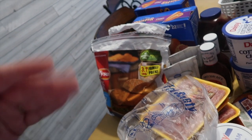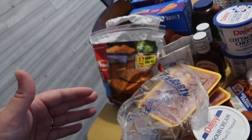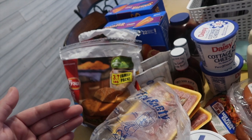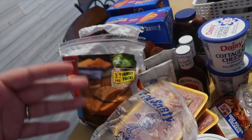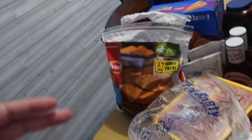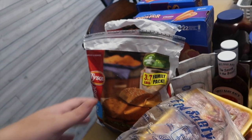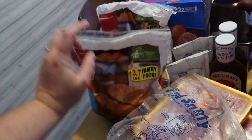That bread I bought at Costco, I still have probably a loaf and a half. I have one son, my 14-year-old, who always wants peanut butter and jelly, so he tends to eat all of the bread generally. But other than that, we don't typically even eat just bread. So that's why there's no bread. But I did buy 2 of these.